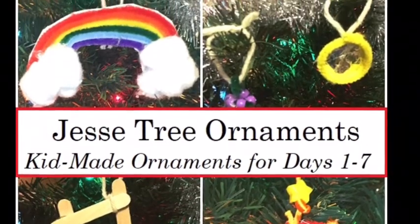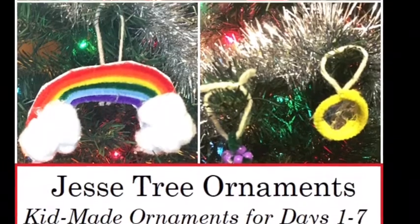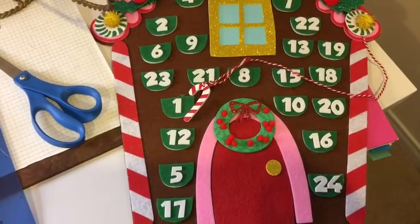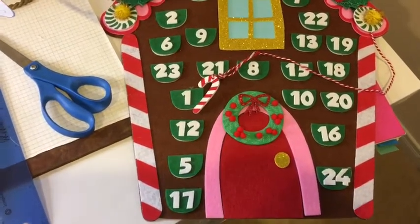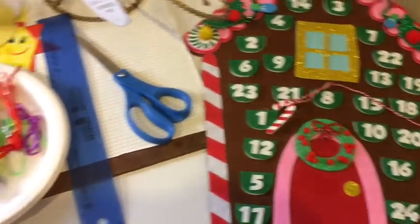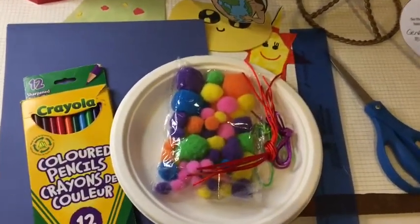And you can make them from clay or craft materials you have at home, or I have a printout set that's in the links in the email. You can follow along at home. We'll probably do 7 or 8 each week to get us caught up, and you can make them on your own or print them out.